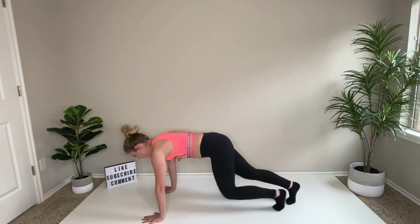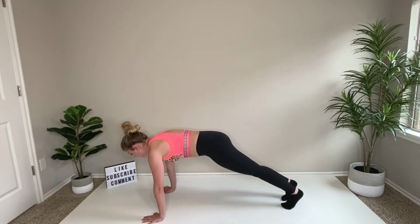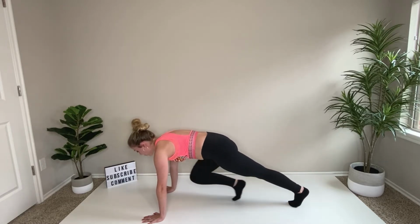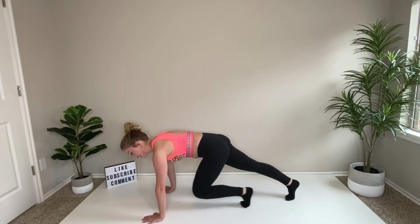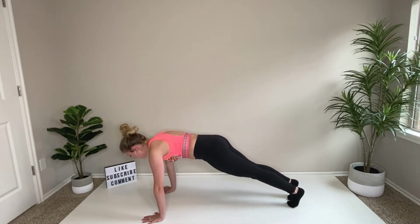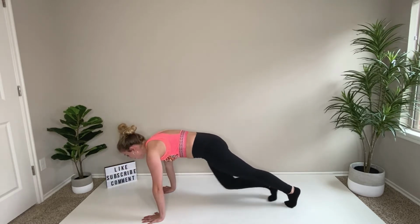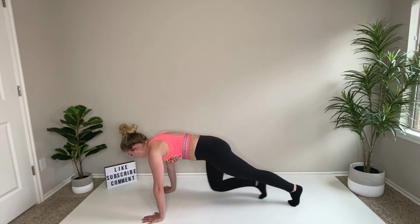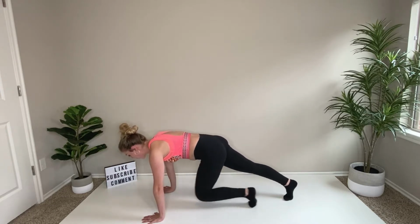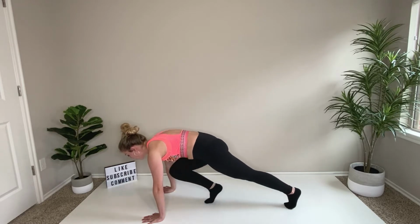Notice your feet are a little slippery, okay? Pull your belly button up nice and tight. Just practice bringing the right knee in and left knee in. Right knee, left knee. Oh, did I forget to say this is definitely a challenging workout? Now you're realizing it, okay? Exhale when you bring it in. Six more. Five, four, three, two, hold in that plank.